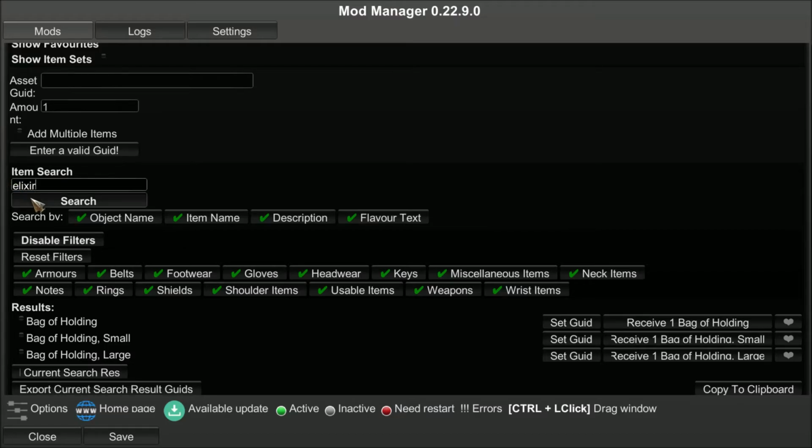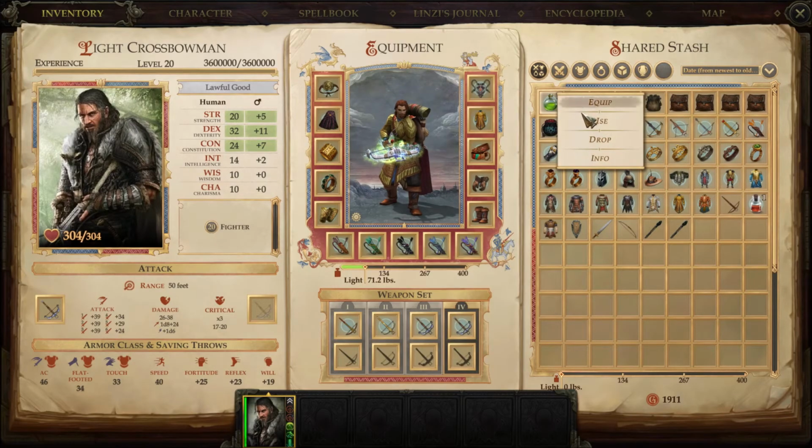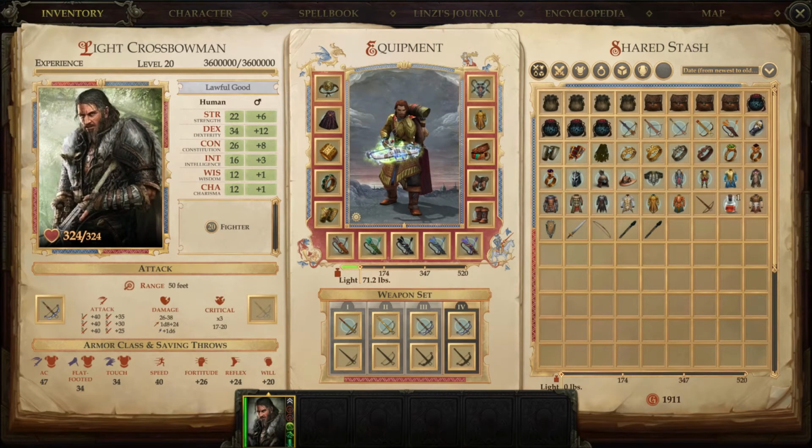If this is your main character, you will probably shoot for the Elixir of Inconceivable Transmutations of Body and Soul and also Mind. This thing is a gift from Bakken, and it's a one use and done, permanent plus 2 to all your abilities. So across the board, and this is why I could finish you with a plus 12, like I said. There's a way to even get this a little bit better, but it would require you not using a crossbow. I want to say it's a sling, staff or a bow. But this is still a very solid build. Really nice swing potential here.